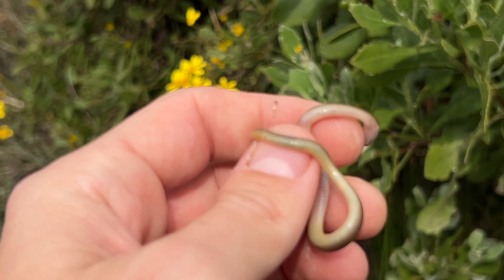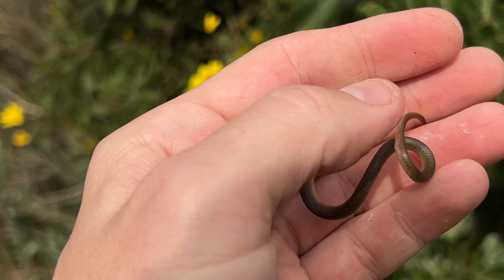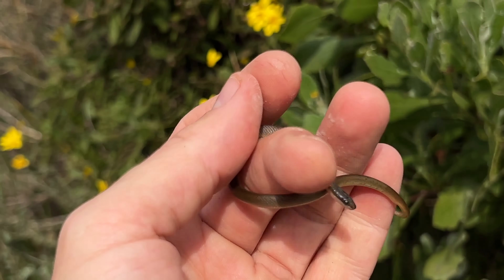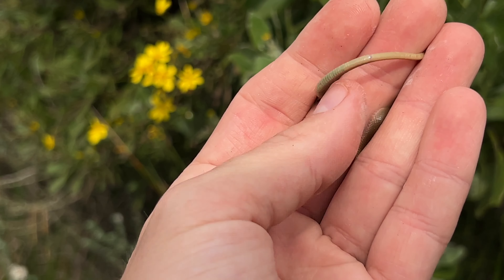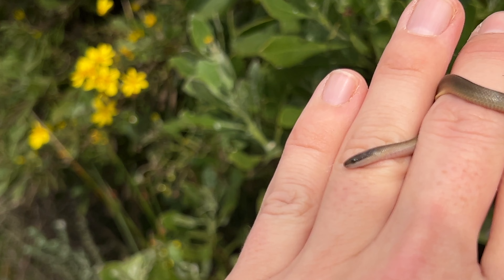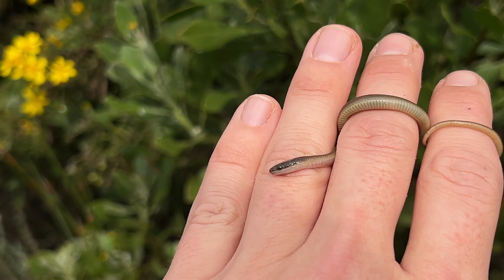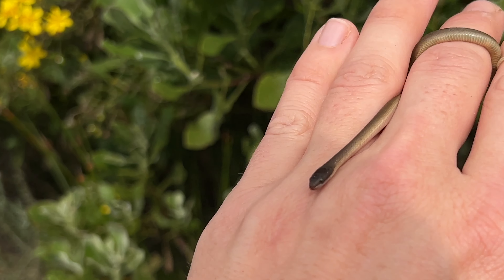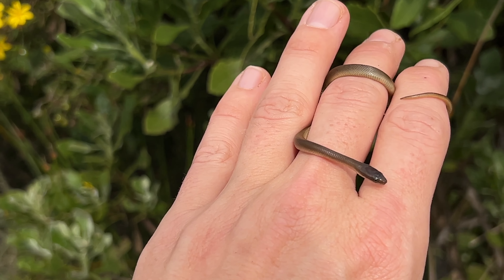Have a better look at this tiny brown water snake — this animal's probably not older than a couple of weeks. They're an interesting and really adaptable species: they'll actively hunt tadpoles in the water, hunt down little frogs, and when they get slightly bigger they've even been known to eat nesting birds.